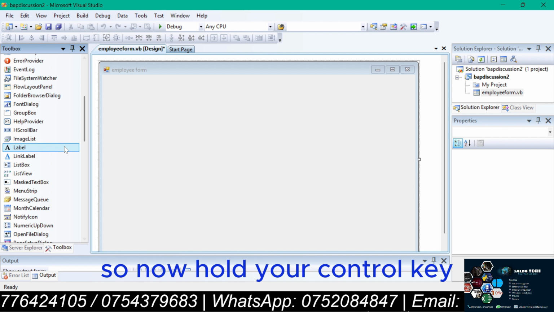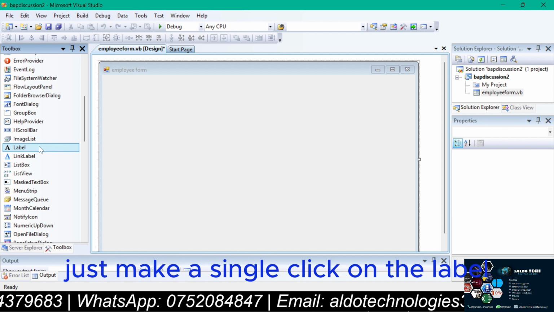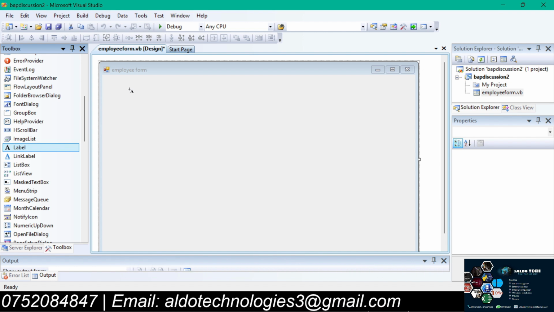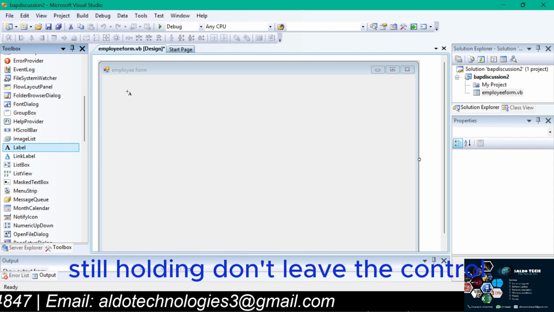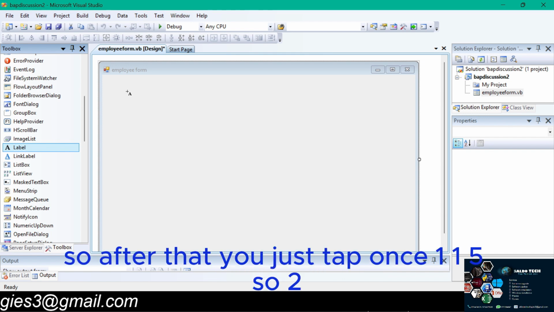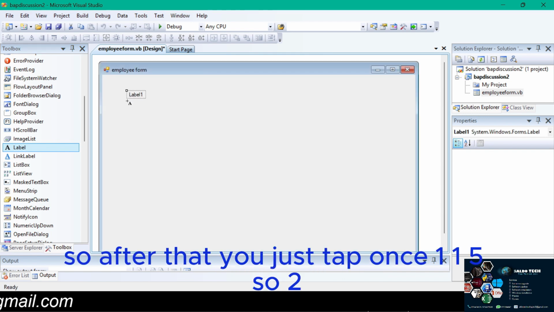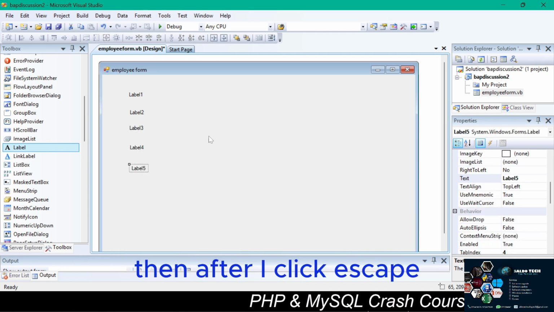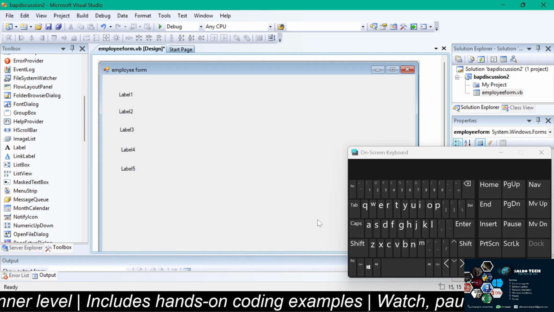Now hold your control, make a single click on the label, and then come to your form. Still holding, don't leave the control key. After that you just tap once: 1, 2, 3, 4, 5. Then after I click escape. What else do I want?